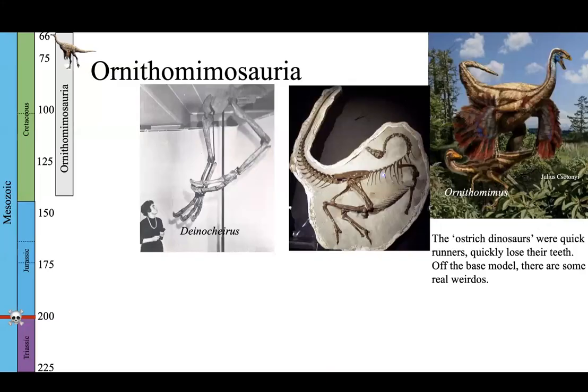Those arms were found in the middle part of the 20th century. The arms themselves are like 8 feet long. And for many, many years, the only fossils we had of Deinocheirus were these arms. And so, what kind of nightmare dinosaur must have existed? What kind of terrible, ferocious predator must have been walking around with these huge 8 foot long arms with huge claws on the end? Who could ever imagine?